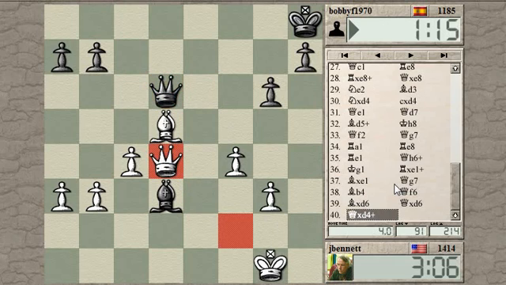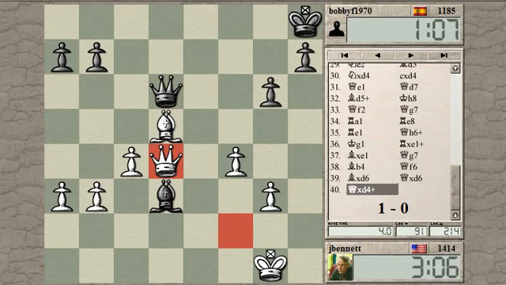Check. Okay, and yeah, I really don't see a defense here. I mean, he has one move, which is queen to f6. Black resigns. And then it's queen takes queen as mate.